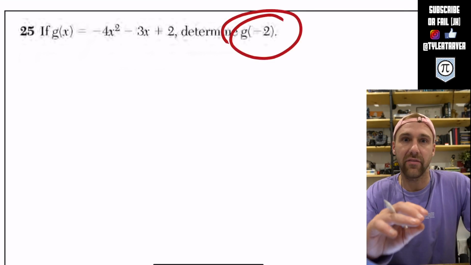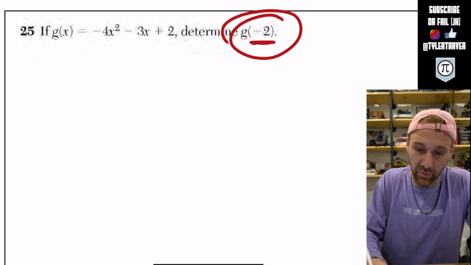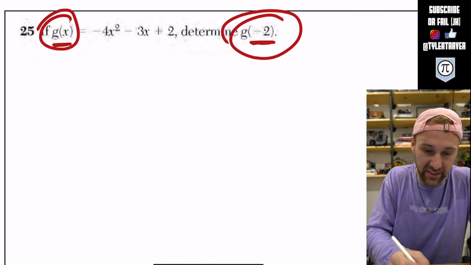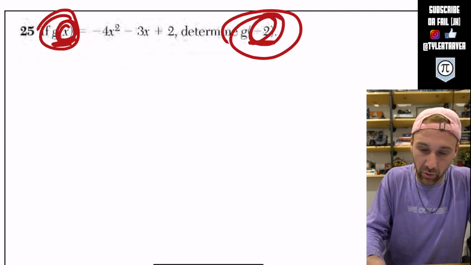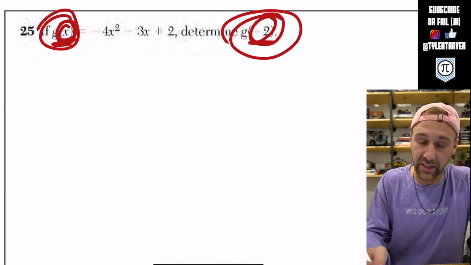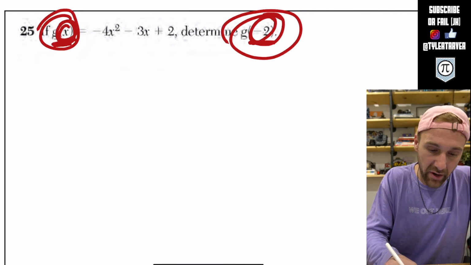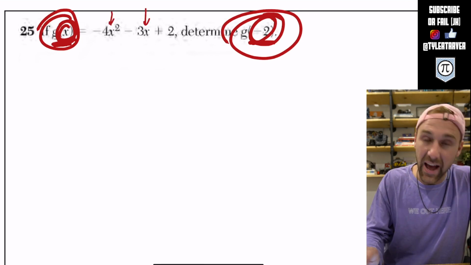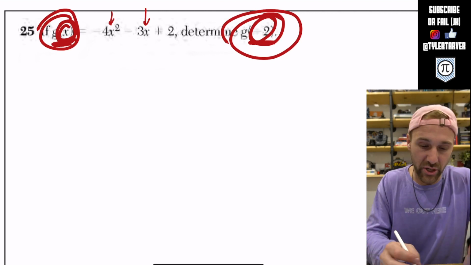The main thing that we have here is that g is negative 2. That's what they're saying right here. That's what they're wanting us to do. They're wanting us to replace this with this. They're telling us x is equal to negative 2, okay? That's a big deal. There we go. Okay, so all I'm gonna do is everywhere that x is in this equation, I'm gonna replace that x with negative 2. So let's rewrite our entire equation right here.